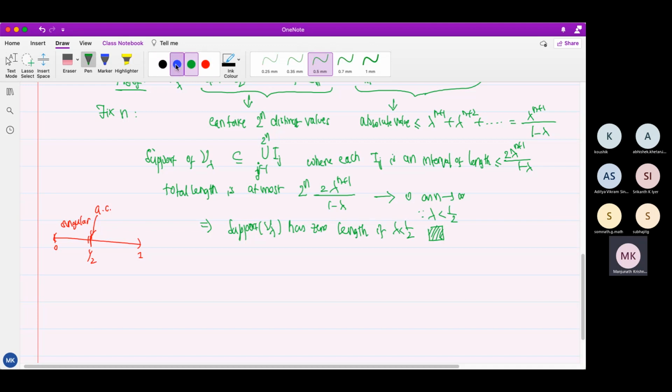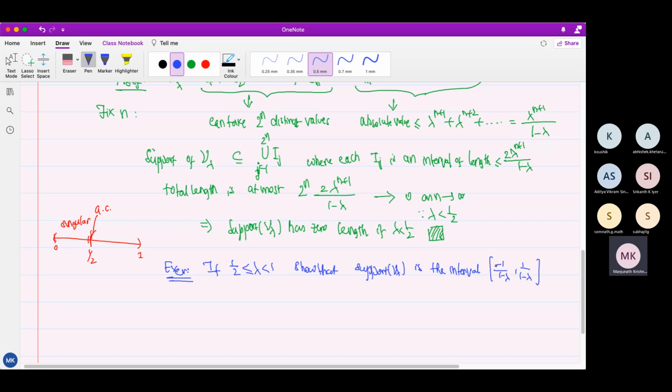Okay, so one exercise let me give. If you follow this, then it is not a hard exercise. Show that if half is less than or equal to lambda less than 1, then the support of nu lambda is exactly an interval, the interval minus 1 over 1 minus lambda to 1 over 1 minus lambda.